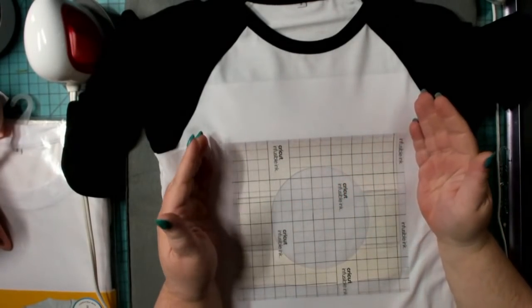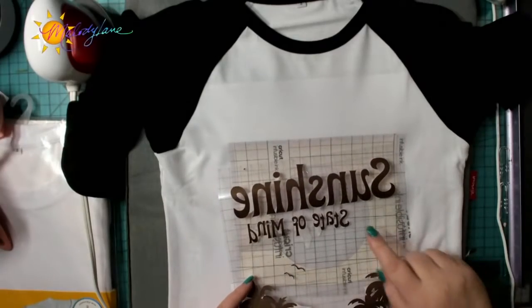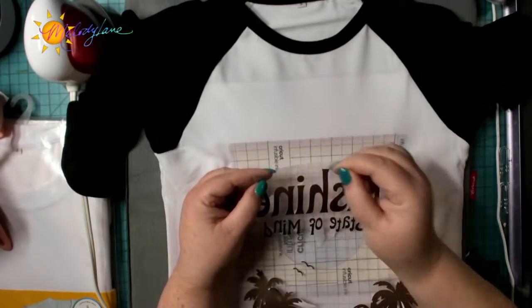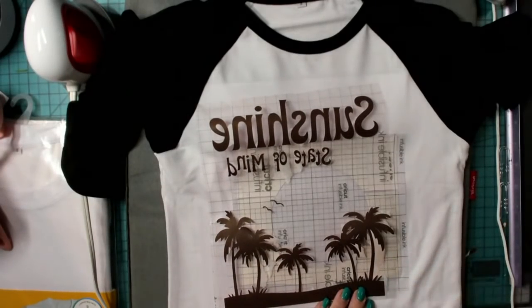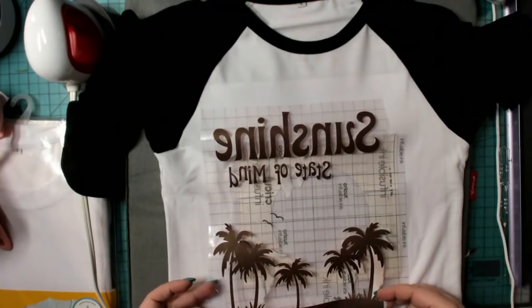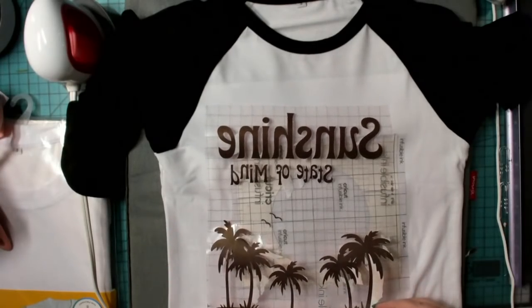Speck of ink above the sunshine. Oh, and here. Oh, up here. Thank you. I saw that message before, but I didn't understand it. Oh, and there's ink down here. Make sure you get all of the extra ink off your sheet. Thank you, Debbie. I was just looking for things I forgot to weed. Okay.